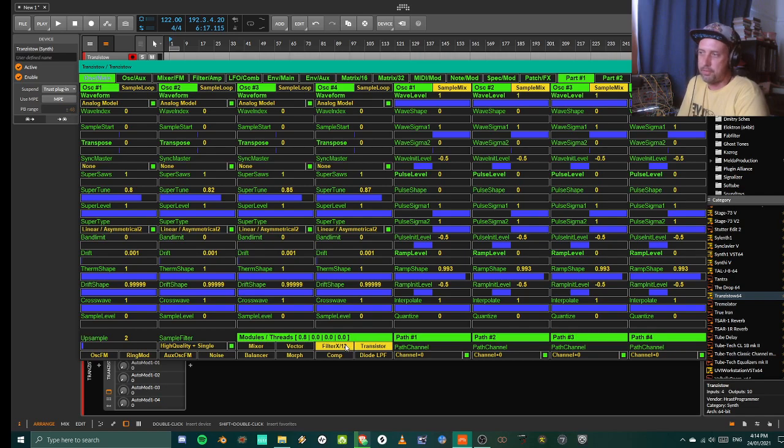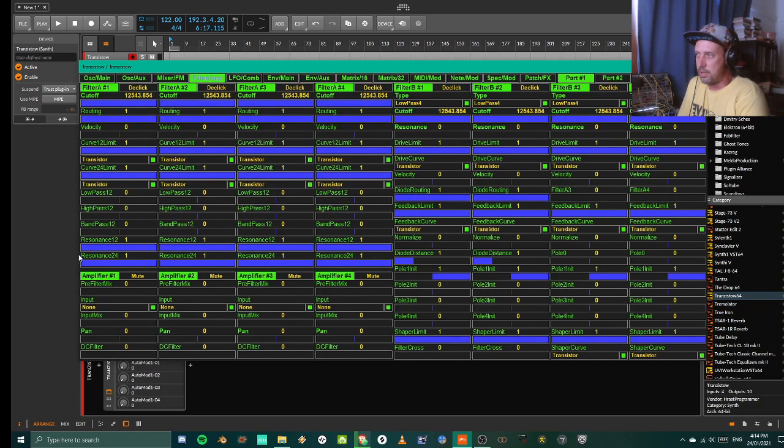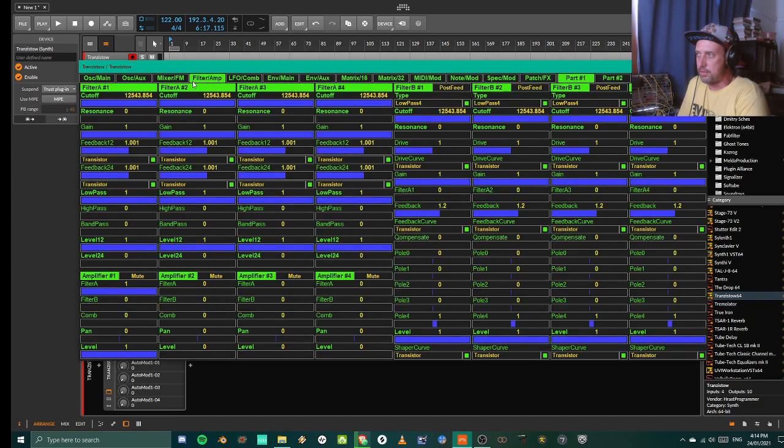You've got two different modes for some of these, which are the 12 and the 24 mode, which deals primarily with the stages, which I'll get to. Main tab. So each of these four filters work with two stages in each filter, which you can see down here. We have these parameters, level 12 and level 24.